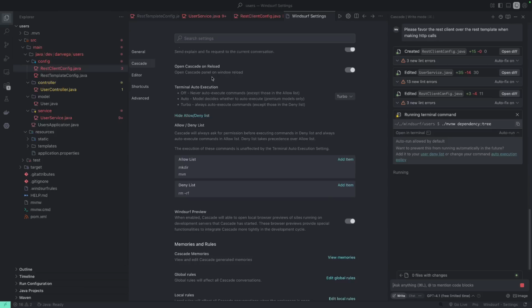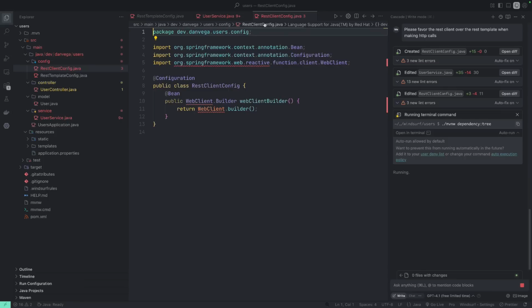The other thing to remember here is this is sandboxed to this project, so it's not going to run commands outside of this project. Auto, go ahead and run that. Turbo, always execute these. So I have this on turbo, and I have an allow list. I have a deny list. Don't remove everything. But it seems to still kind of hang up here and not do what I'm telling it to do. So it looks like it's trying to run this still.